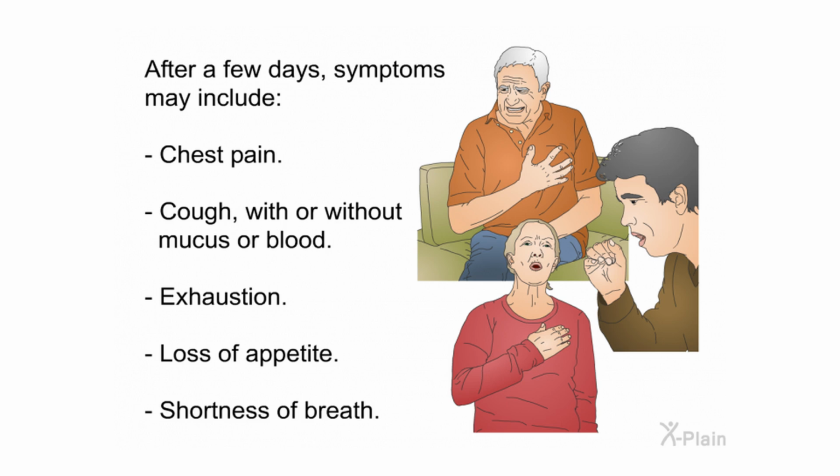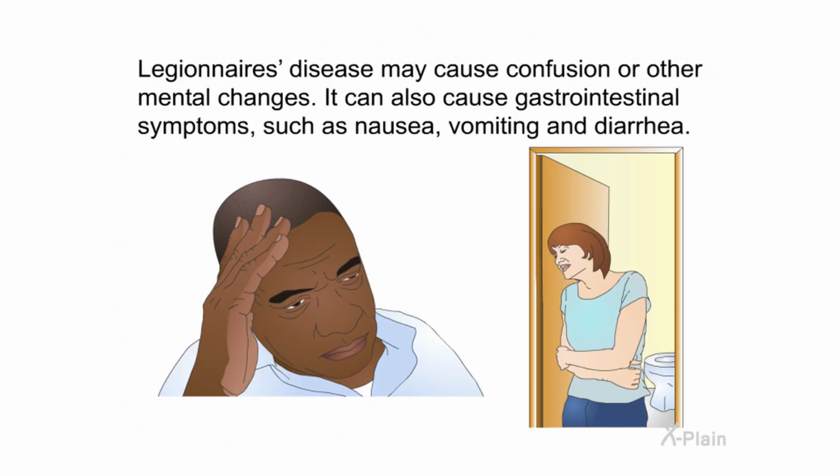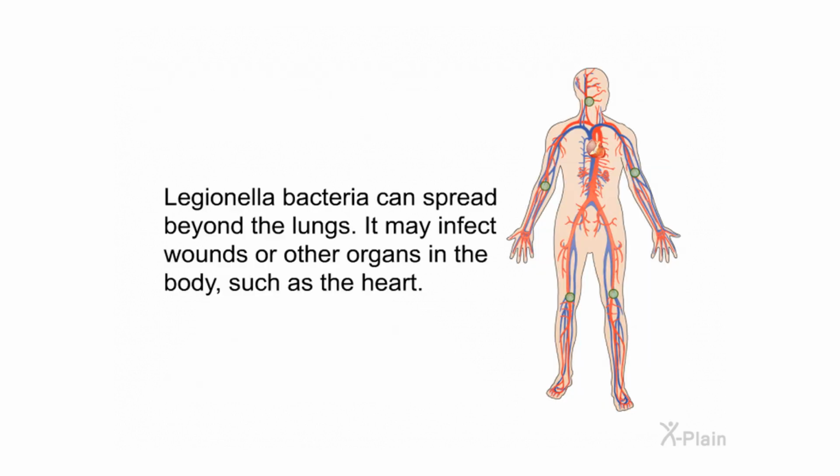After a few days, symptoms may include chest pain, cough with or without mucus or blood, exhaustion, loss of appetite, shortness of breath. Legionnaires disease may cause confusion or other mental changes. It can also cause gastrointestinal symptoms such as nausea, vomiting, and diarrhea. Legionella bacteria can spread beyond the lungs. It may infect wounds or other organs in the body, such as the heart.